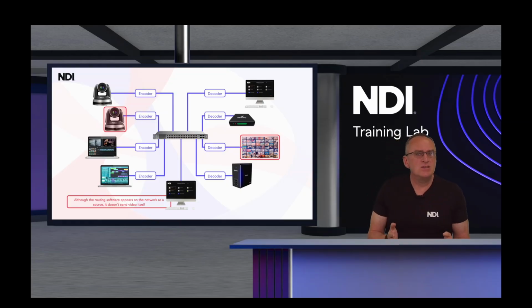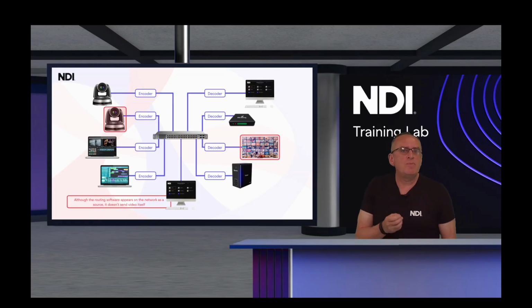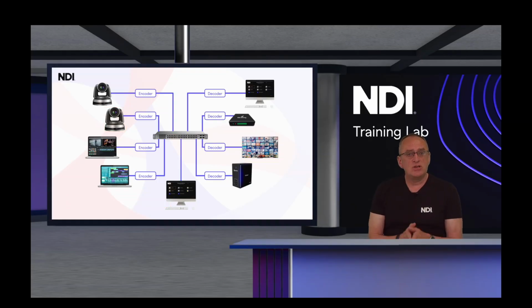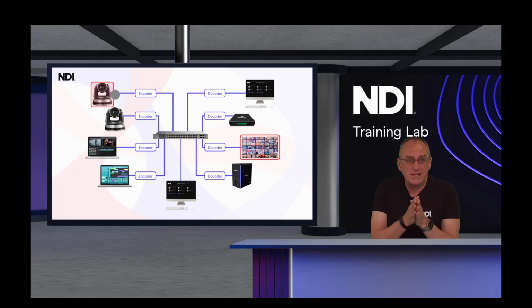So behind the scenes, why does it matter? Well, the video never passes through the router machine. Switching is instant and seamless, and there's no CPU or GPU or network load for video processing on the router itself. Centralized switching logic is important because it distributes video delivery. You get the flexibility of receiver-based switching with centralized control, just like a traditional router, but entirely in software.